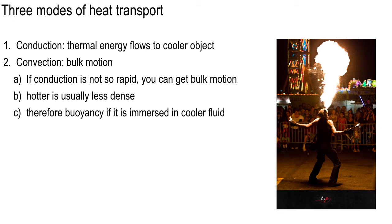Now it won't work very well in a solid, but for a liquid or a gas, there's plenty of buoyancy opportunities. Thunderstorms are convection systems. Boiling water on the stove is a convection system, right? You see the water kind of rolls, and it rises in the center, and it falls down along the edges. And you get a nice rolling boil. That's a convection system. Hurricanes are ginormous and self-organizing convection systems.